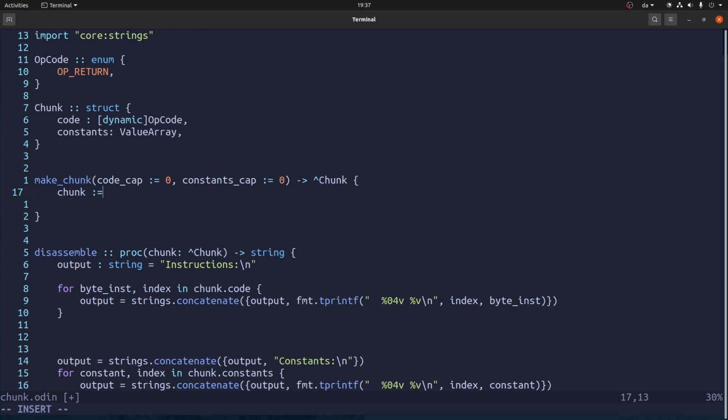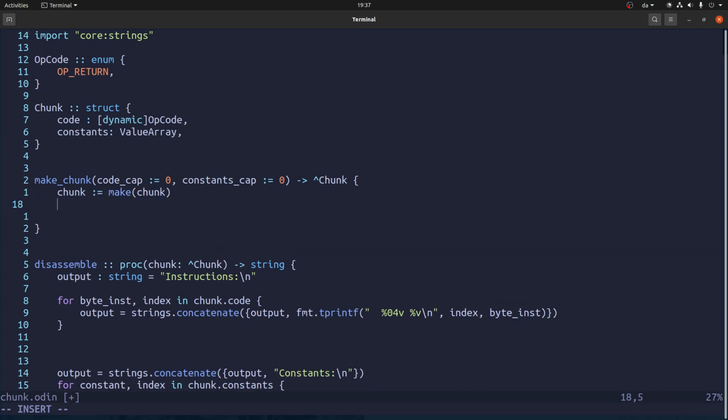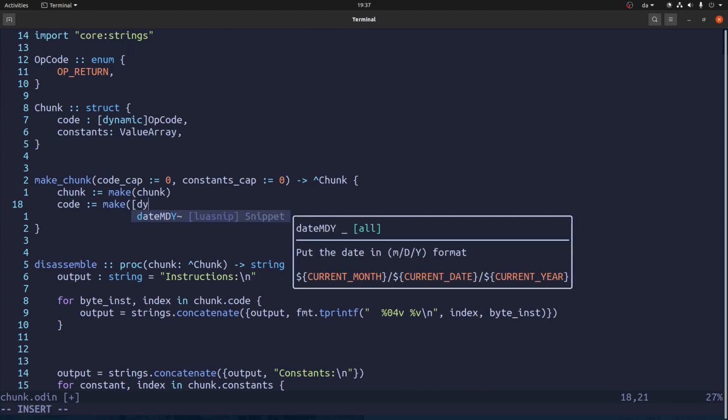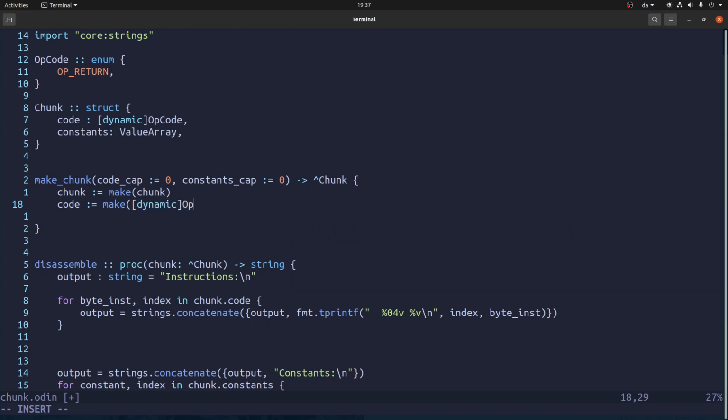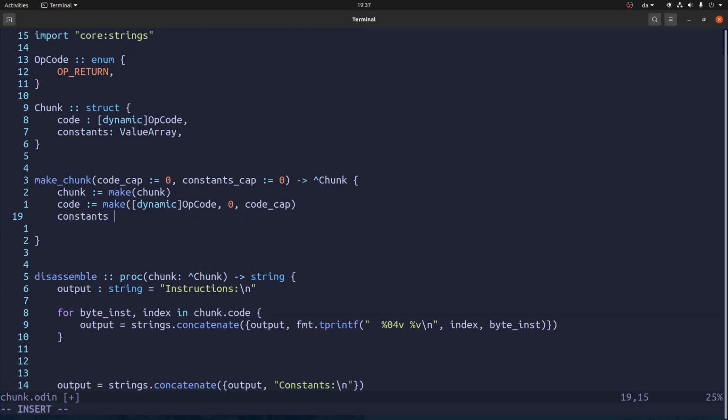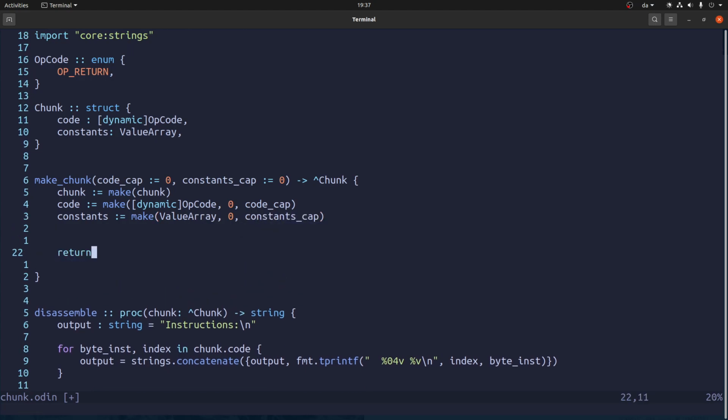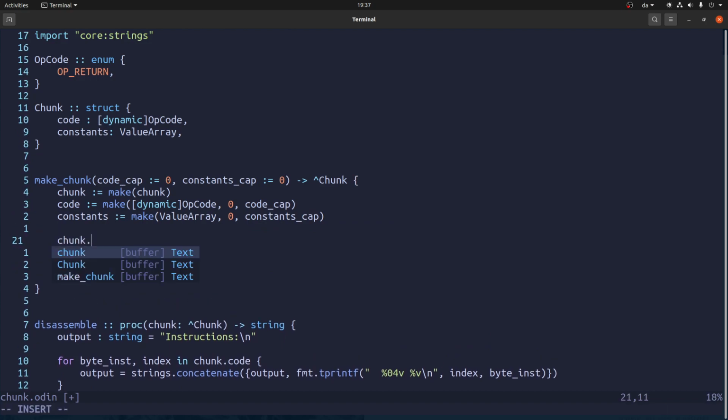So let's say chunk is make chunk and code is make a dynamic opcode with code as 0 length and this capacity, and constants is make a value array 0 length but this capacity, and then we simply return the chunk, but we have to assign those.